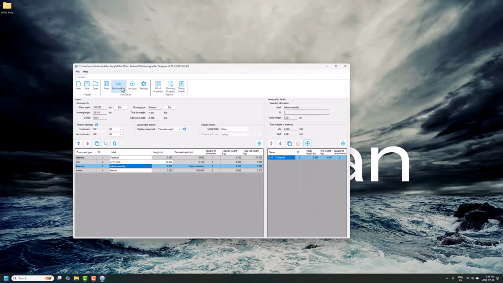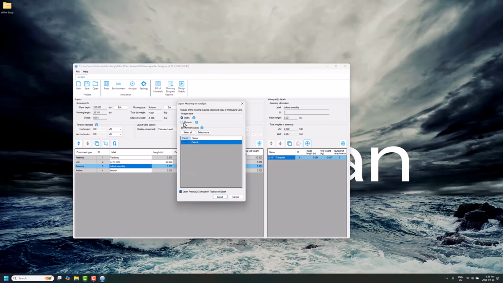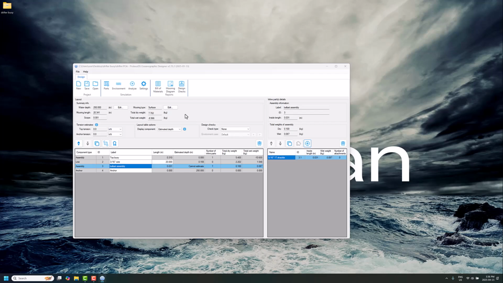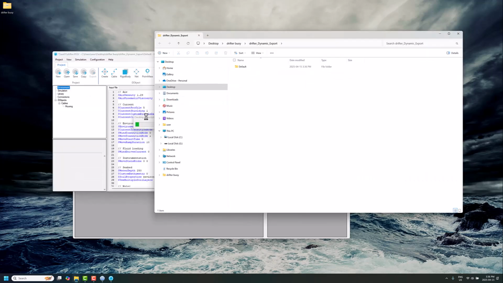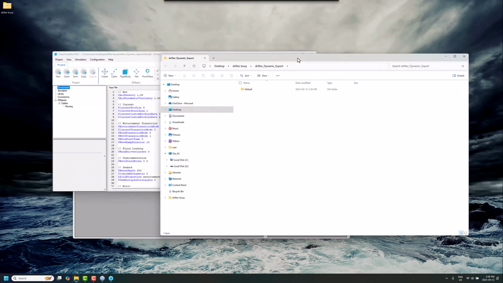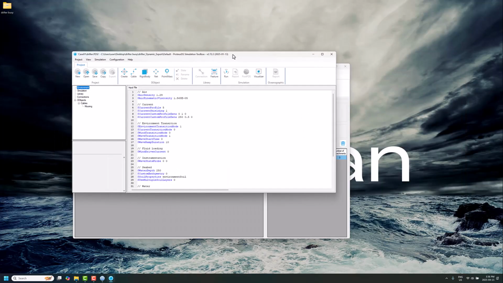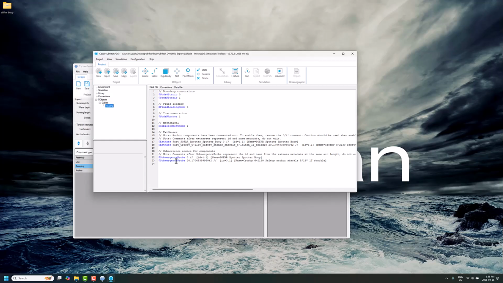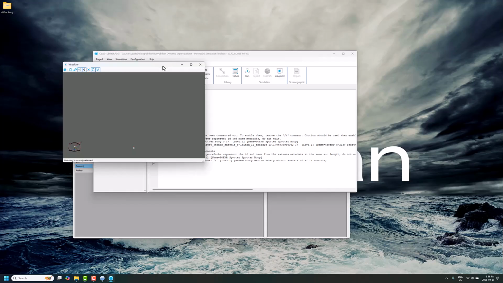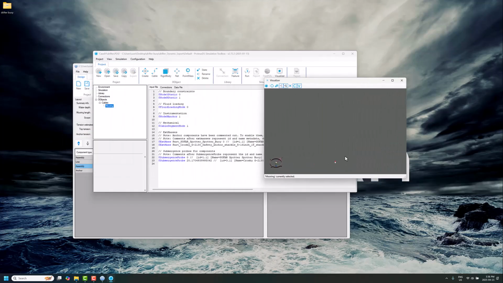And what I'm going to do is a dynamic export, not a static, because we're going to go straight to looking at what this thing will be doing in waves. So now it's made the project folder for us that we can look at in ProteusDS Simulation Toolbox. So now you can see here we have our Sofar Spotter buoy there and the little connector, and if you look at the state and get into the details, you'll see the bit of wire rope as well. Now there's a couple of gotchas here.